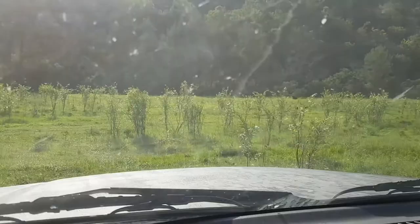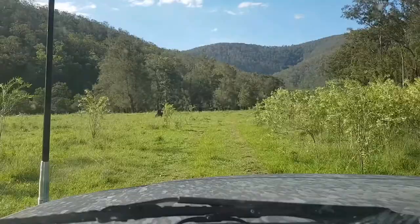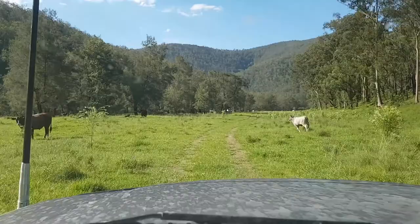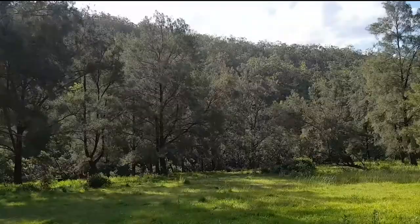Yeah, it's good. We had a swim this morning. There's a little bit of a rapid that you can go down. We'll try and get a bit of footage of it. Show you what it's like. The water was nice. Nice and refreshing. Quick little side note, we didn't get any footage of the rapids as it bucketed down about 5 minutes after we got back to camp and it did not stop.